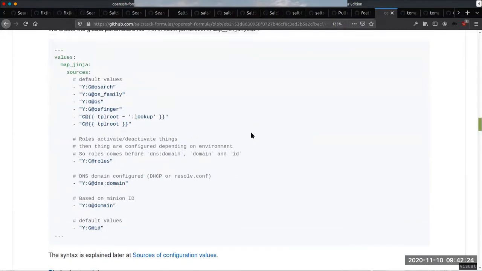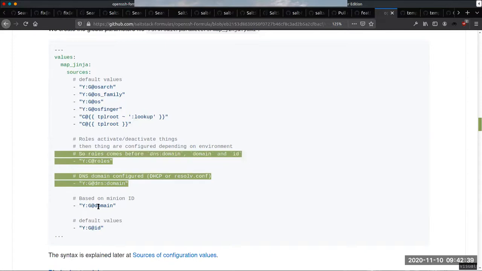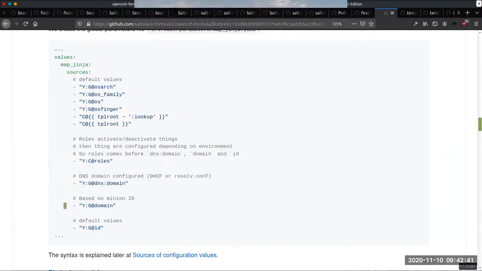And then I just need to globally configure the map.jinja to include the DNS domain and the roles grains. I'm not sure if it's easily understandable.